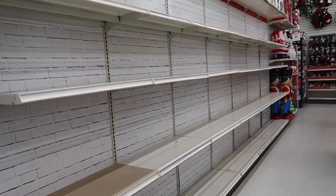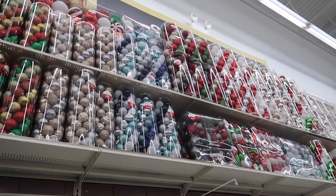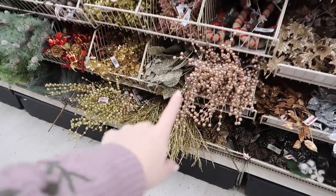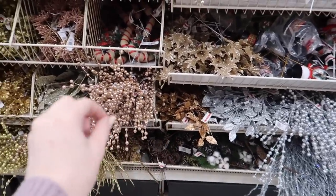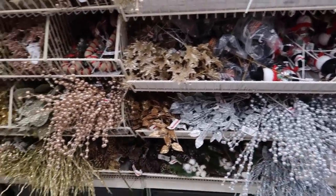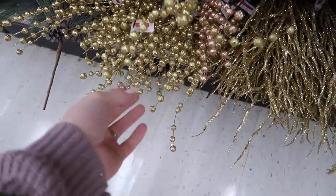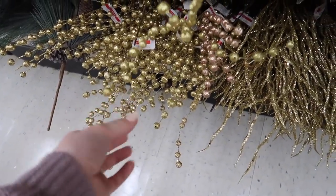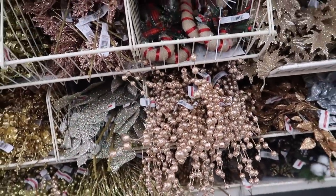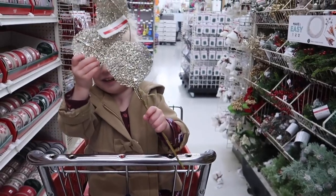Empty shelves waiting for more Christmas stock. This is a great place to get ornaments - very, very cheap. In their wreath-making aisle they have even more florals and picks, which is great if you like to put floral picks or something sparkly in the branches of your Christmas tree. I love this rose gold, but I'm noticing a lot of their gold stuff is very almost greenish-yellow, which is not really my style. I'm definitely more of a champagne or rose gold girl. Look at these sparkly ones - so pretty!